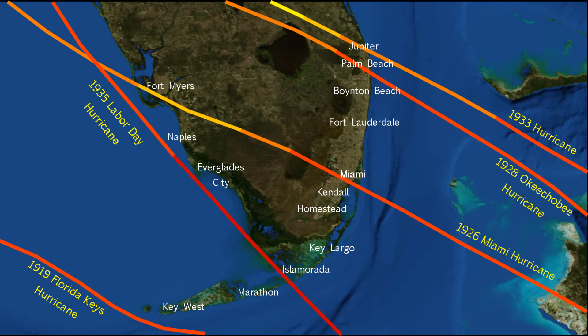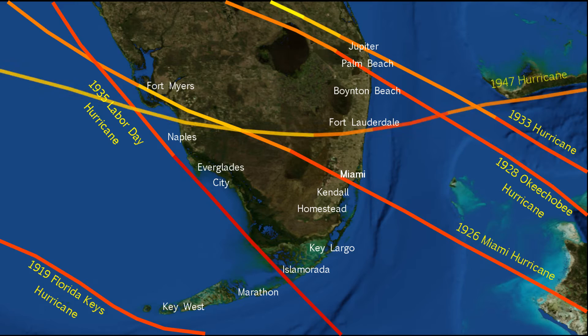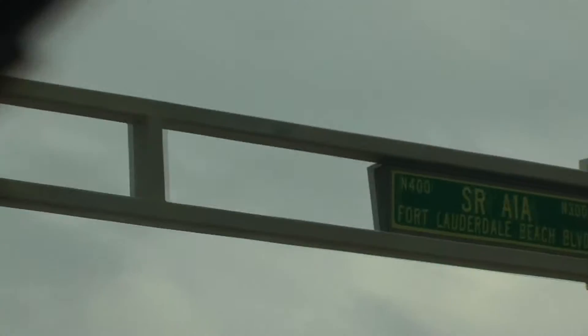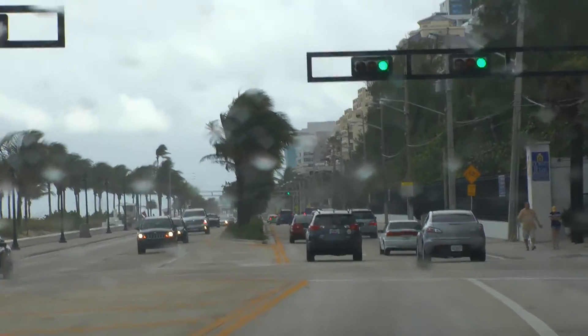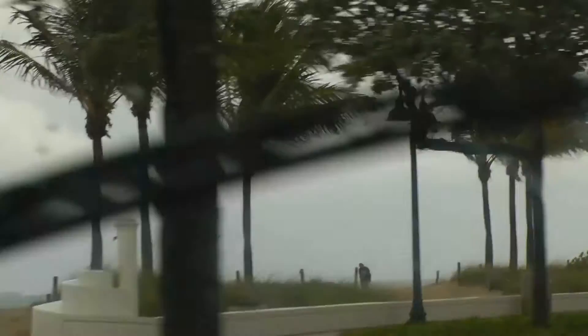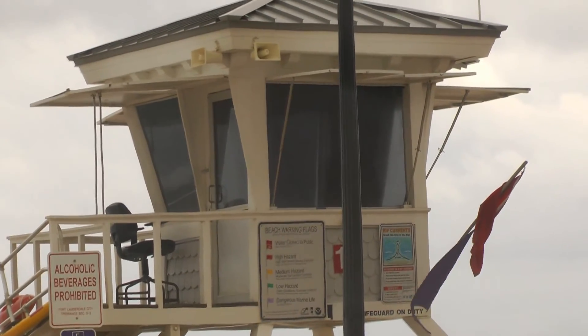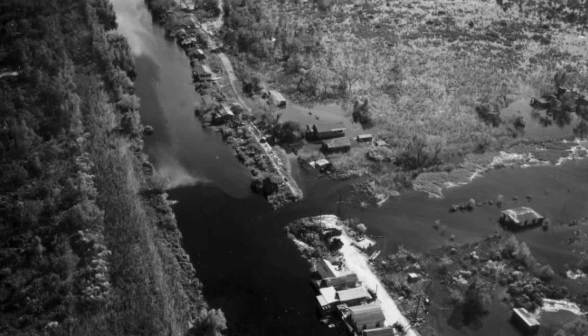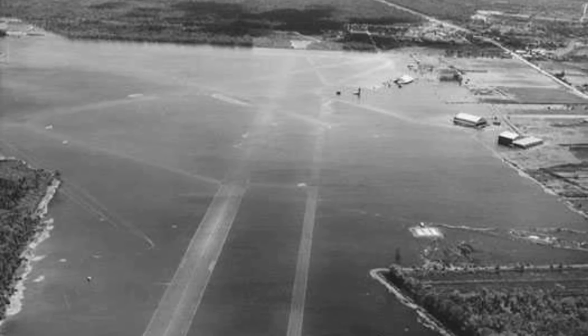This next storm is known as the Fort Lauderdale hurricane, which struck the area in 1947, again as another major hurricane. Another long-tracking storm, this hurricane peaked as a Category 4 twice — both out at sea and on its final approach to southern Florida — making landfall at that intensity. Seventeen were killed in Florida, with significant wind damage and even worse flooding, due to the whole region having received large amounts of rain before the storm. Flooding also occurred in Louisiana where the storm made its final landfall, still with winds of 110 miles per hour. In all, the storm caused 51 fatalities and $110 million in damages.